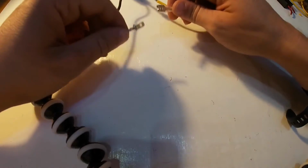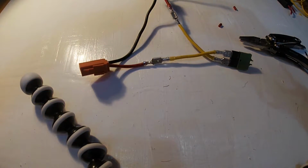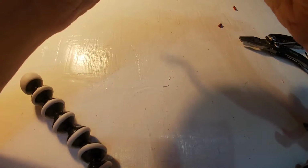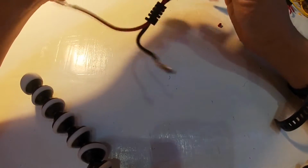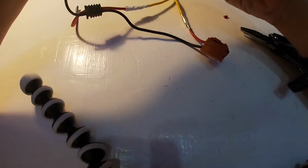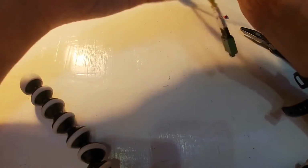Right, we have that done. So what I'm going to do as well, just because I like to be double safe, I'm going to put a little bit of tape around these connectors. So we're going to start from here. And we're just going to go round and round, nice and tight. Like that. And back it up. And we're going to do the same on this one as well, very quickly. You don't really need to do this, to be honest with you, but it makes me feel a little bit safer. I don't know why. It's just a psychological effect. Then I would put gaffer tape on this.